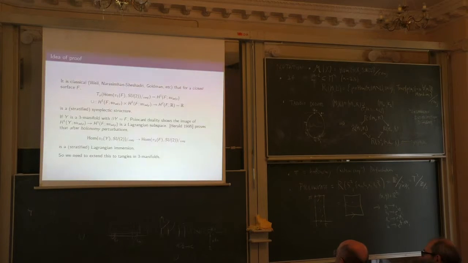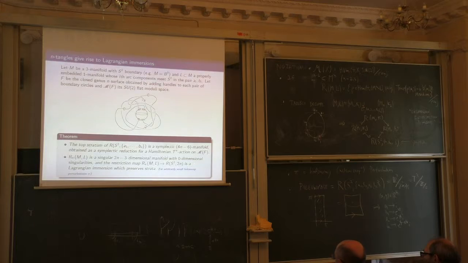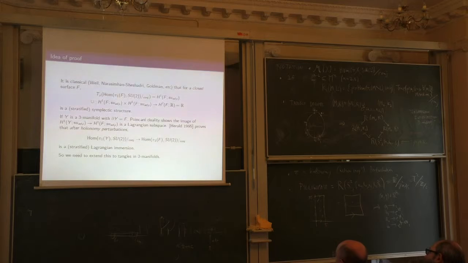So I want to say that the proof of this theorem, that in this traceless context this is a Lagrangian immersion, has two steps. First, you go to the fact that for manifolds where no tangles are involved, it's a well-known fact in algebraic topology. There's some perturbation stuff that I'm sweeping under the rug, but that's a result that's known, for example, from Chris Harrell's thesis and even from earlier work of Taubes and Floer himself.